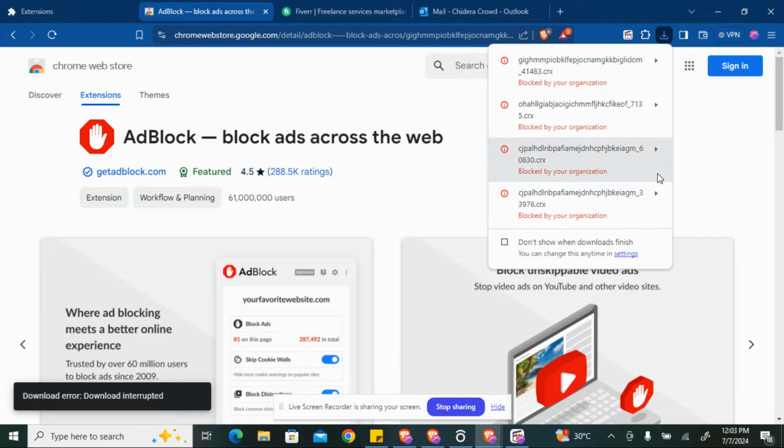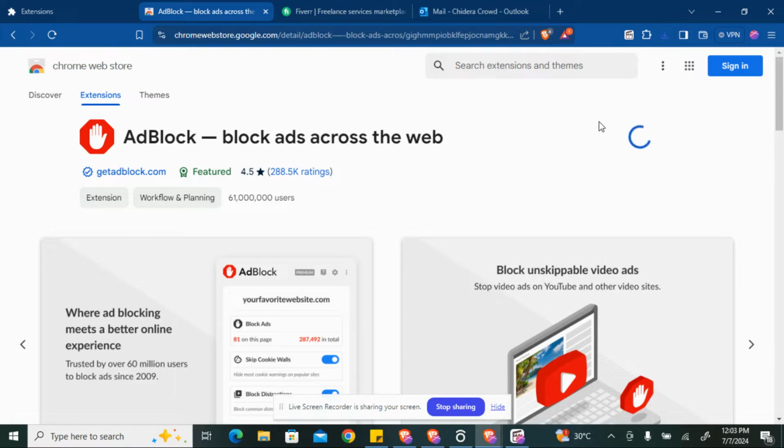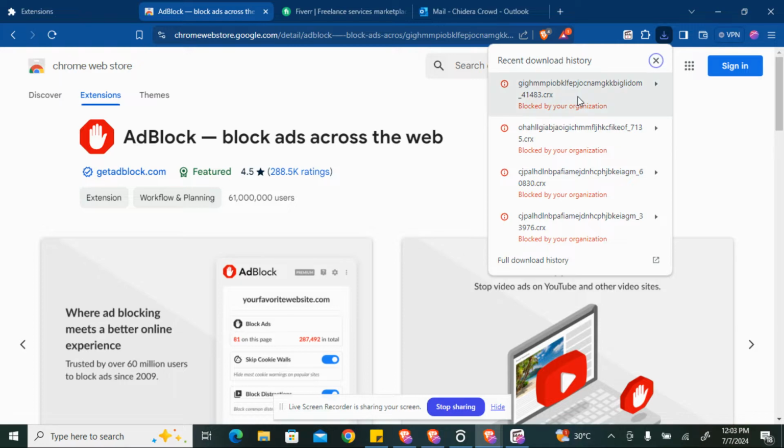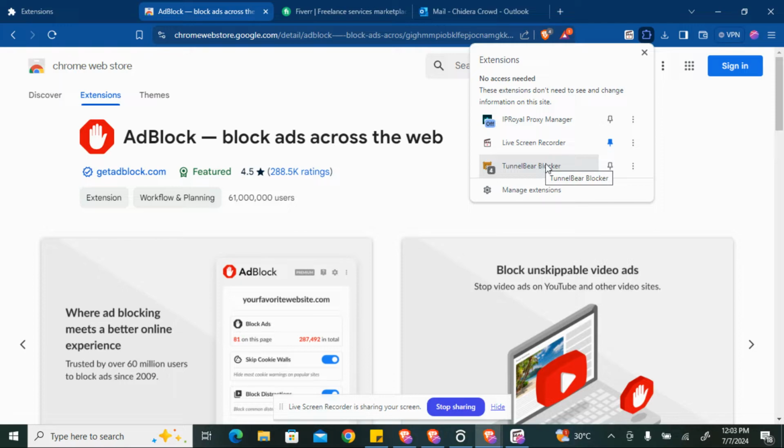I think it's either the network, or it's just that this extension provider is having a fault. But if you can install it in your place, install uBlock Origin. But if you can't, you just go with the first ones. So uBlock Origin, try to install it and turn it on while trying to create your account.